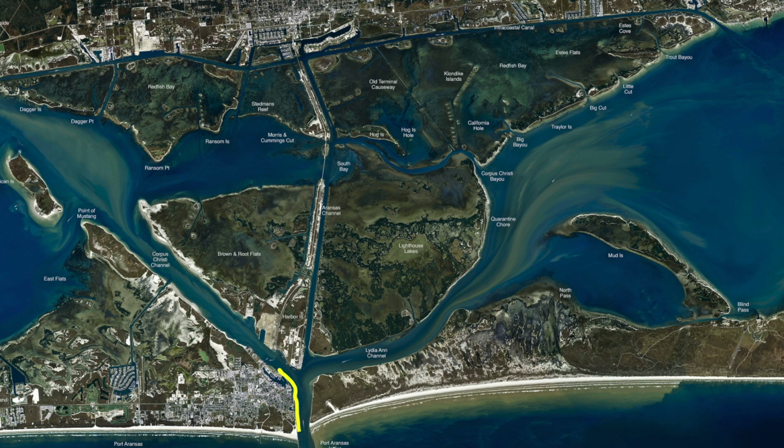But if you go out here by these jetties, anywhere near those rocks, there's been some nice fish caught. There's been trout. There's been pompano. There's been jacks, bull reds, slot reds, just about everything you can possibly think of out here. And we're catching everything on shrimp. There's still a few sheepshead hanging around that are good keepers.